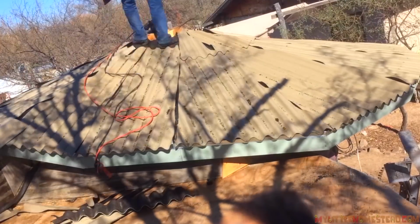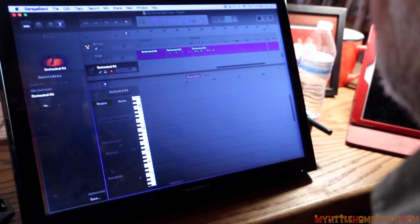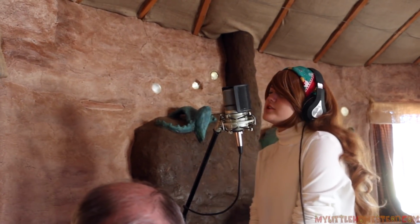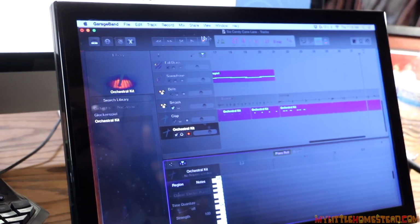What are you working on, Gare? Working on setting up a song for Shae, a song called Candy Cane Lane. She's decided to do this song, so I'm gonna quickly get this set up for her today. I'm using GarageBand real quickly. Let's hear a little piece of it.